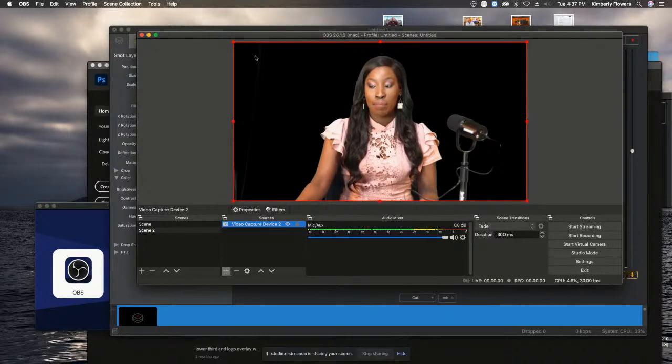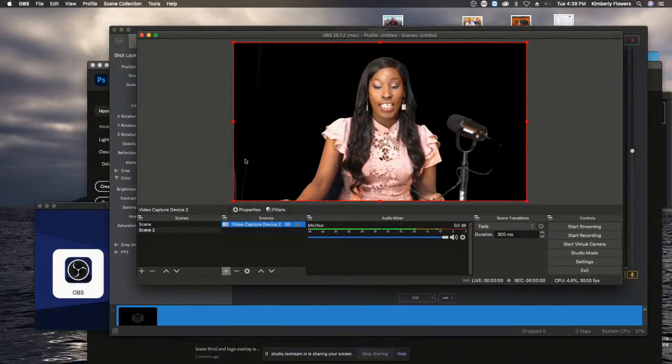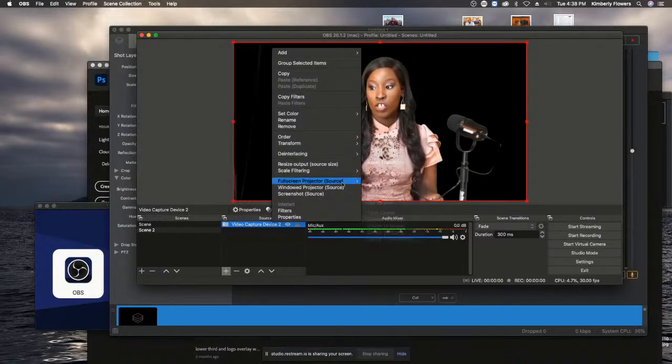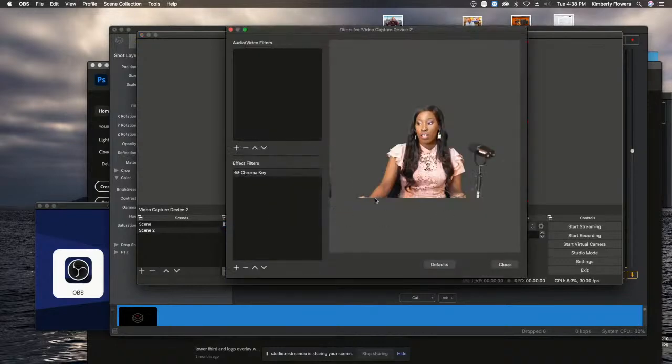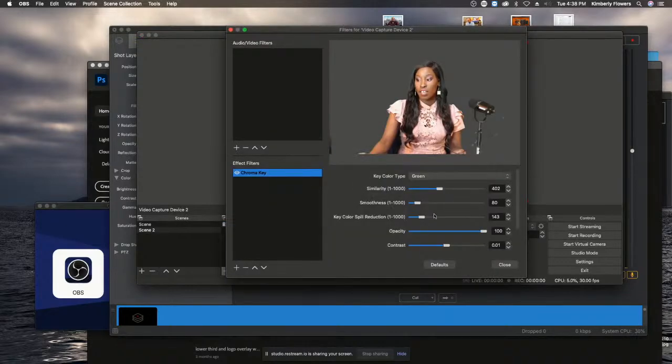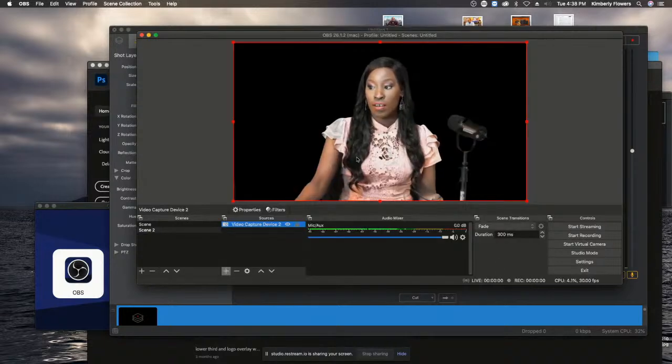And as you can see, it looks like a black background. Now I can see there's where that wrinkle is, that there was a little bit of spillage there. So I can go in and clean that up just by going back to the filters area, going into the Chroma Key area and hitting similarity or something like that, and just making it to where I can see that disappear. And now it's disappeared, and now I hit close, and there I am.